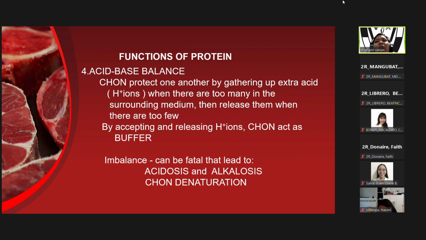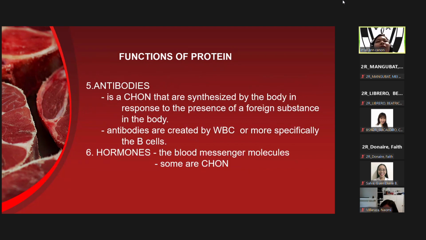So with this process, it is modifying the molecular structure of a protein. Okay, so there will be a denaturation kapag yung protein natin is structure is in a natural way. Okay, so medyo weak ang pagka-linkages niya. So your patient will complain of weakness, okay, because mayroon tayong kakulangan sa ating protein. So antibodies, okay, our protein also have a big role in developing antibodies, especially in the WBC.